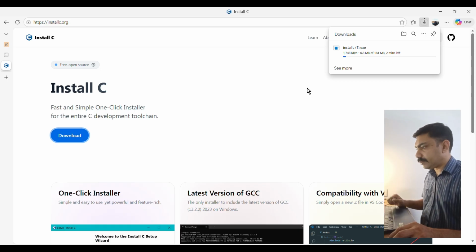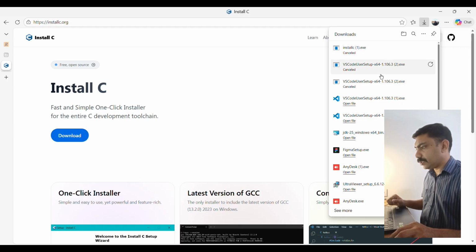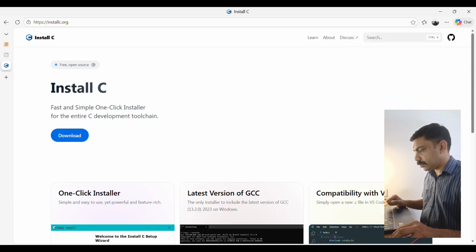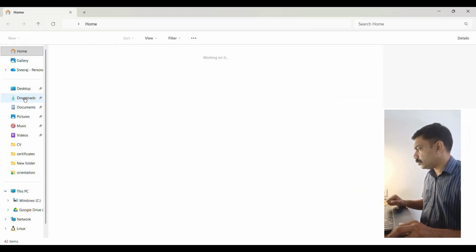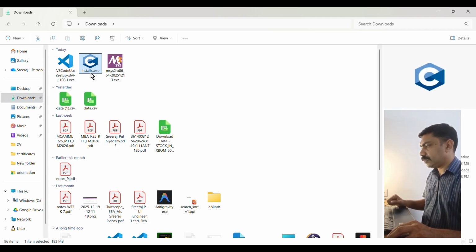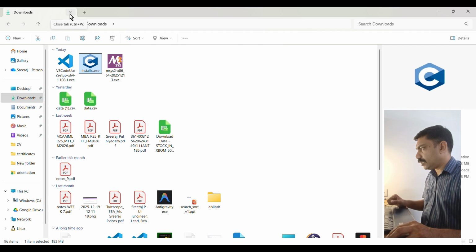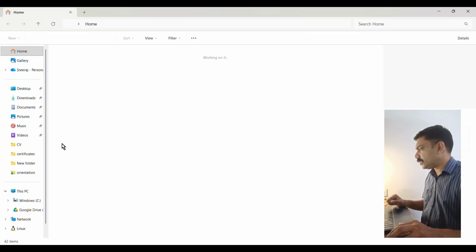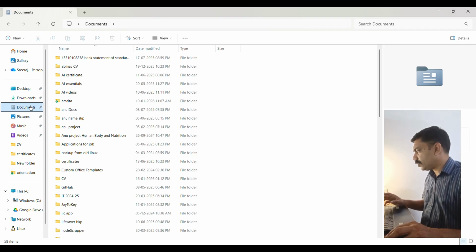I have already downloaded it. Once this is completed, you can go to the downloads folder and execute this file, install c.exe.